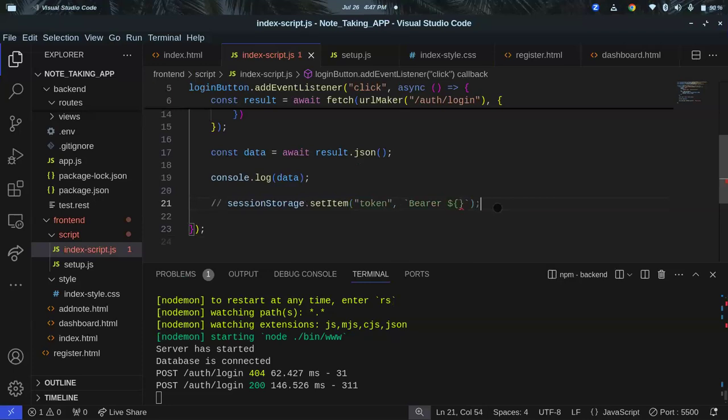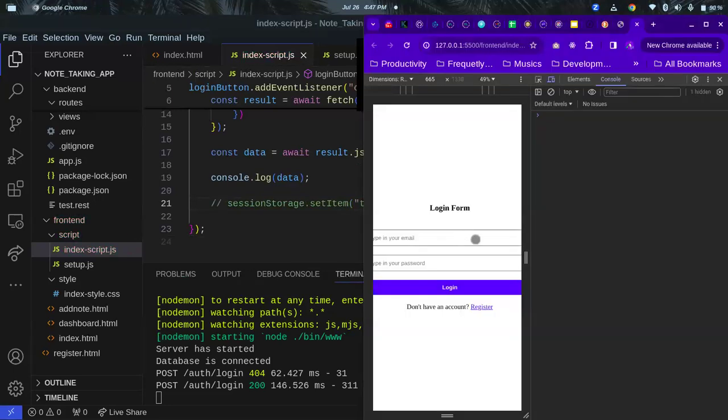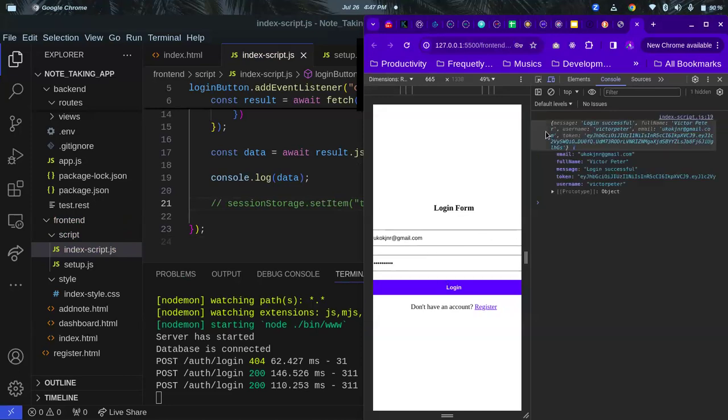Let me try to log in again. junior@gmail.com, my password. So what is sent back? A message.